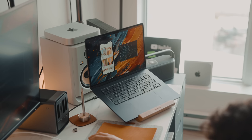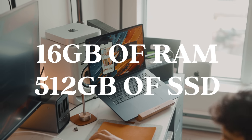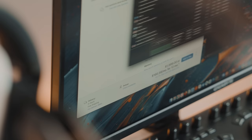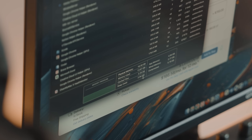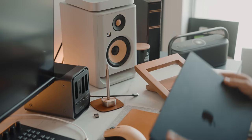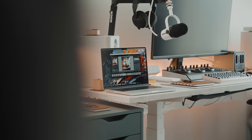So I think that the 15-inch Air with 16GB of RAM and 512GB of SSD will definitely be the worthy spec for this laptop. And if you'd have to sacrifice one of these two upgrades, go with more RAM, as the difference in SSD speeds will almost be negligible for most. These specs, in my opinion, will deliver an unbeatable 15-inch laptop. In fact, the best daily laptop for those who don't mind and can work with macOS.